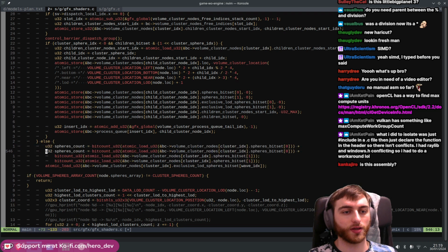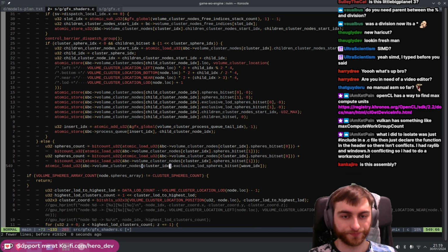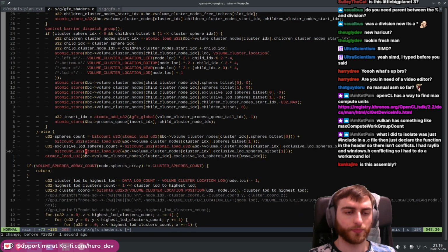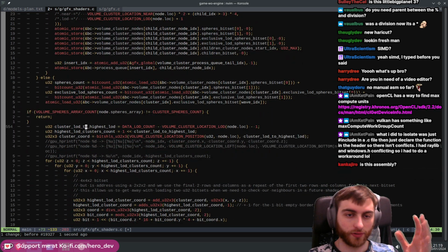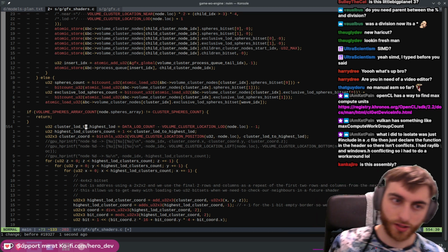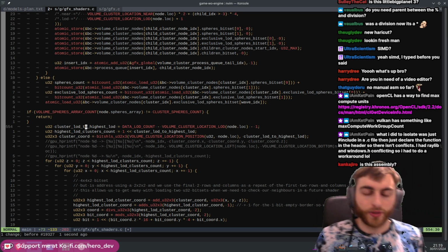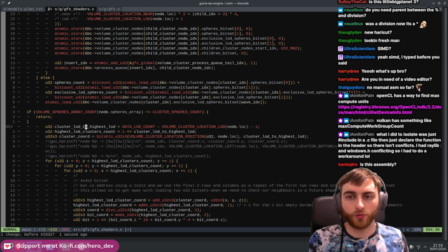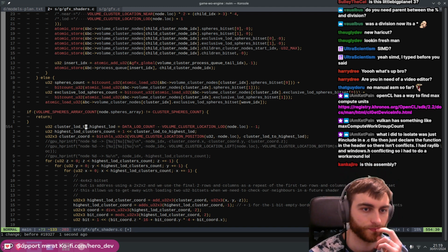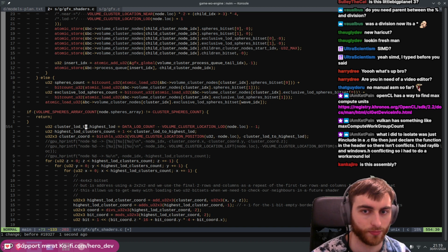So this is the exclusive LOD spheres. So I wanted to count for these ones as well, because when we're writing into these clusters which have a full set of spheres. Wait, what's the way you want to do it? Do you want all the bits? Wait a minute, I'm a bit confused.